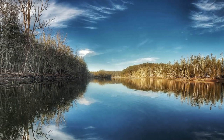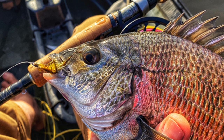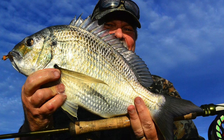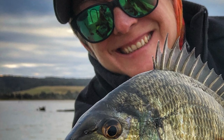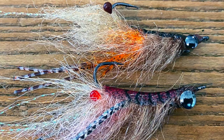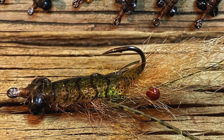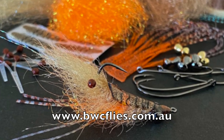They all hold brim. The other good news is that you don't need specialised gear. A trout-style fly outfit in the 5-7 weight range will do the job, with a floating, intermediate or sink-tip line to suit the depths and currents that you're dealing with. But beef your leaders up — I certainly wouldn't go any lighter than 3 kilos, and in many instances 4 and even 5 kilo tippets are needed in tiger country. The most productive flies for brim generally imitate shrimps, prawns, small fish or crabs. There are plenty of great patterns online, and you can tie your own or buy ready-made flies. Joe and I are especially fond of Aussie-made BWC flies, and BWC also sell fantastic do-it-yourself tying kits.